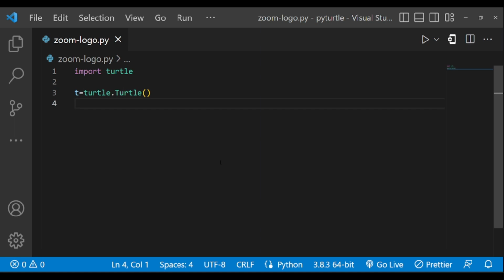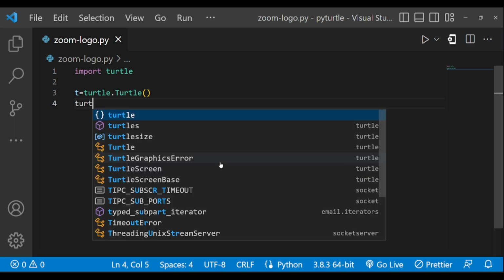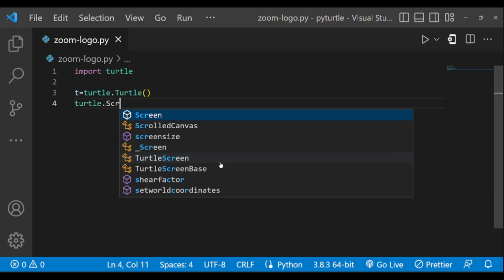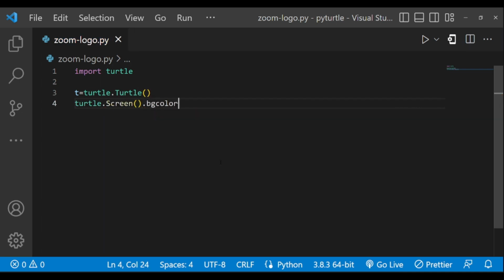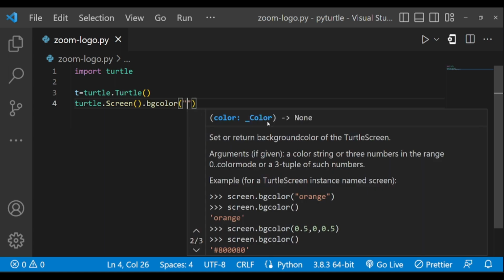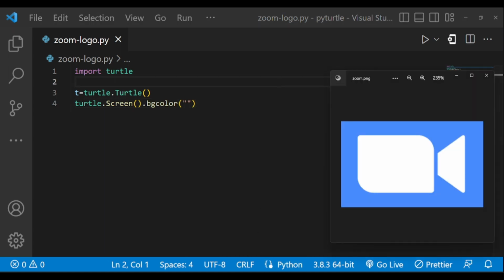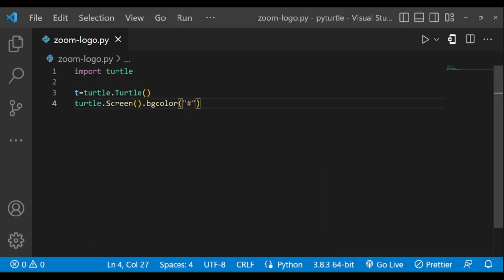Now let us set the screen color. As we can see, the background color is sky blue, so the color code for this is... and let's set the pen color to white.